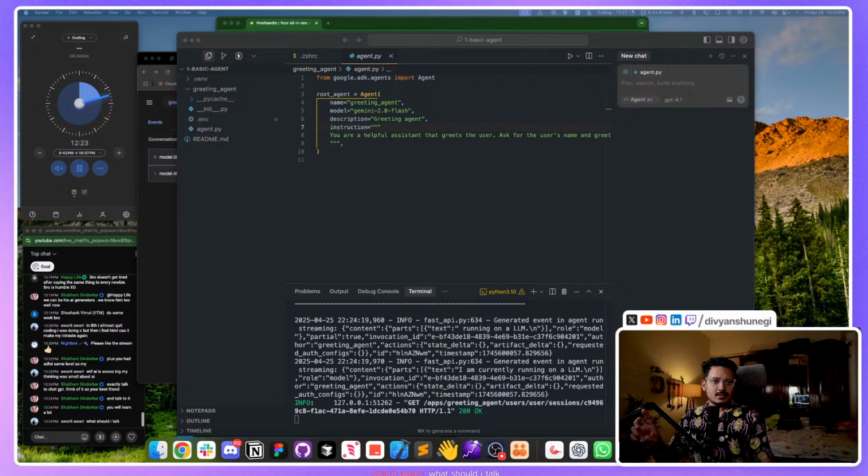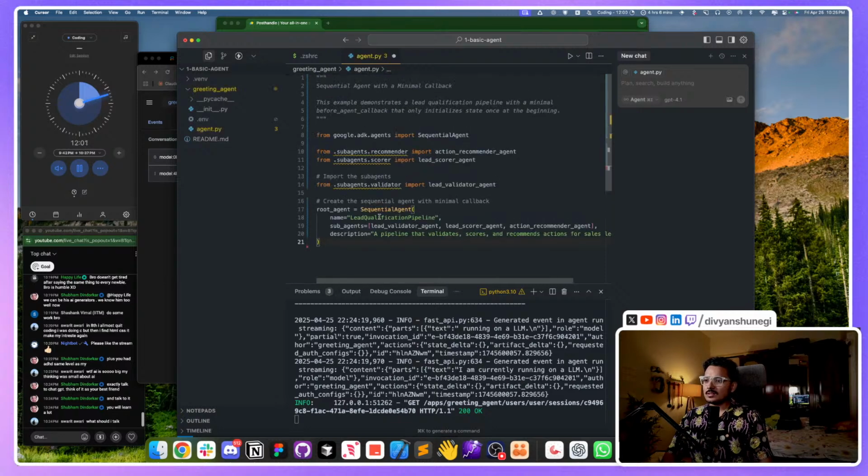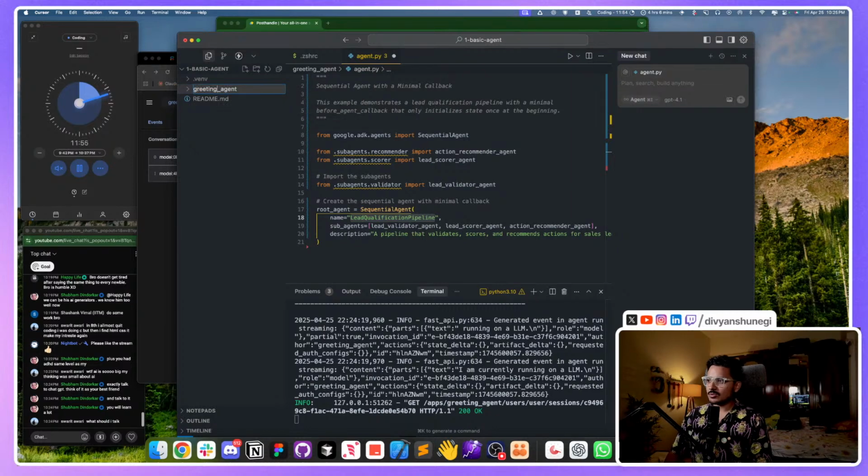There is a sequential agent, right? Then there is agent.py. Okay, so sub agents will be there, root agent and this. If I copy this, but this should be in the documentation. They said the folder name should be, so I'll say posthandle agent, right? And internally I'll say posthandle agent, right?